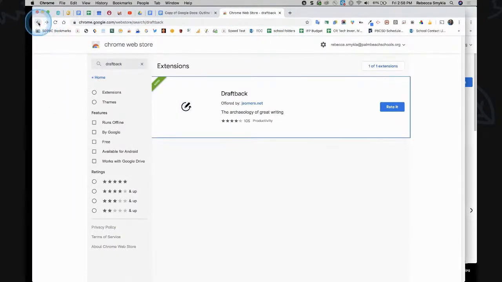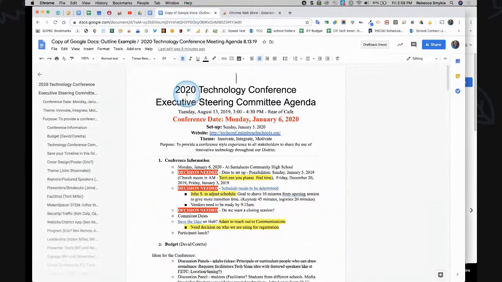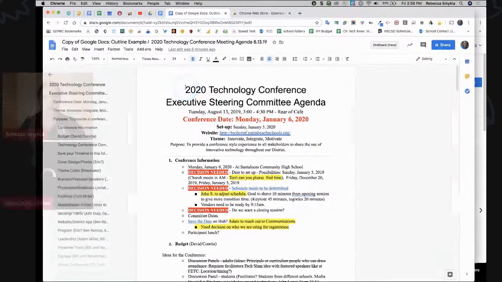But there's a ton of different extensions that you can use to boost Google Docs. We don't have a long list of those today. We are putting together a webinar on Chrome extensions very soon, so we'll hope to add some for Google Docs as well. If you have any that you use currently, please post them in the chat so you can share with others. But that concludes my part of this session.